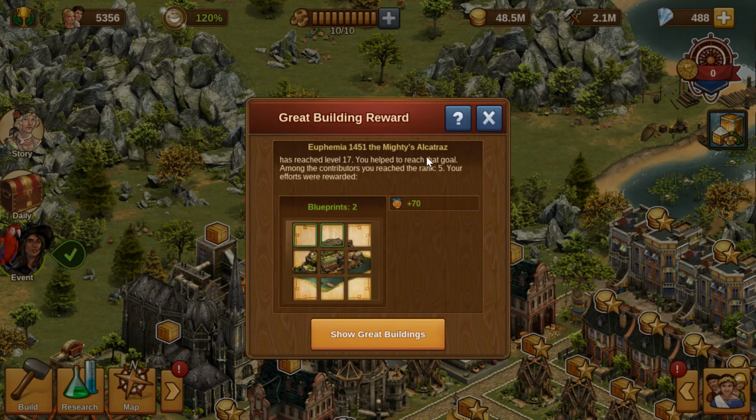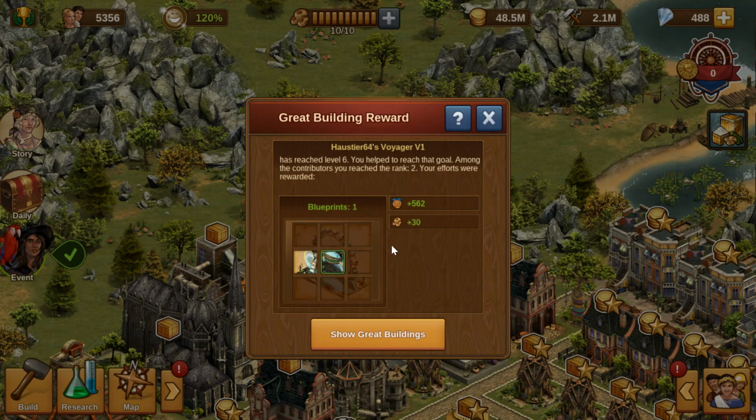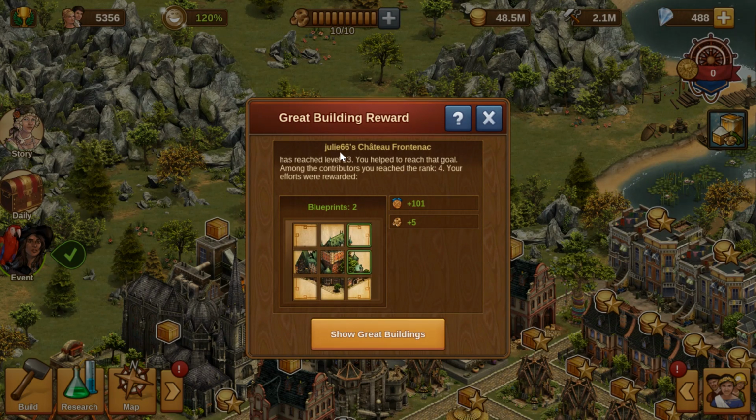Also, Euphemia 1451 the Mighty, however they get their name, got level 17 on her Alcatraz. I believe I also provided only 1 point, and got 2 blueprints and 70 medals. This guy also, Voyager, I believe I put 30 points on it and I got 30 back, because I really wanted the blueprints since I have none for the Voyager. And Julie as well, I think I put a few points over there to get blueprints for these.